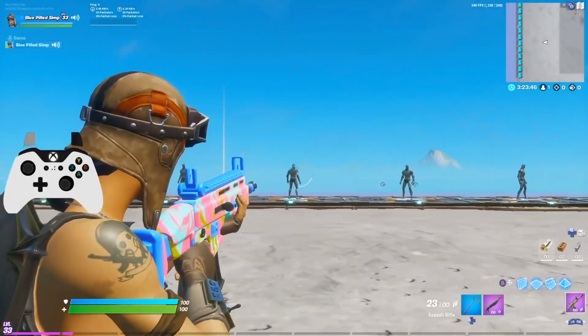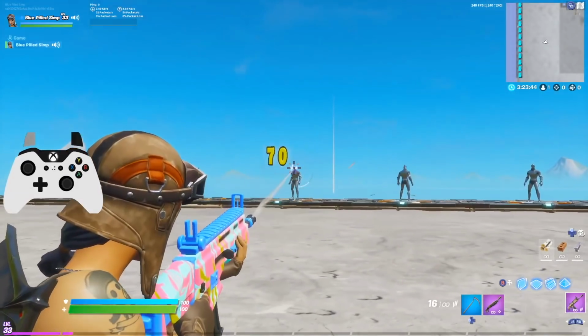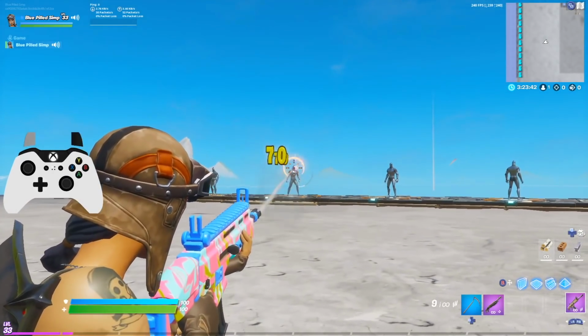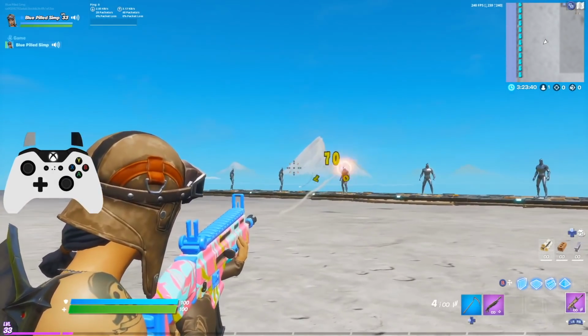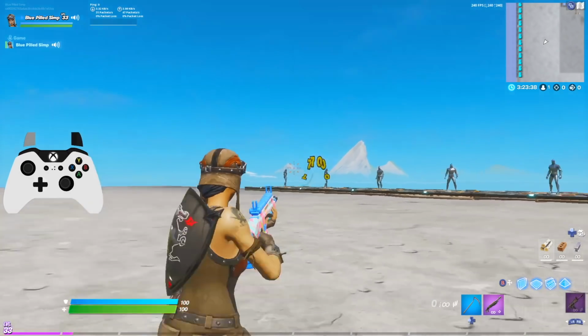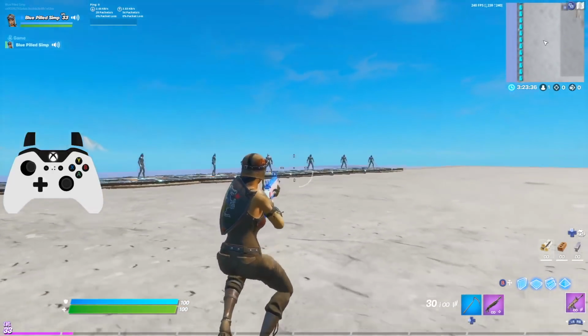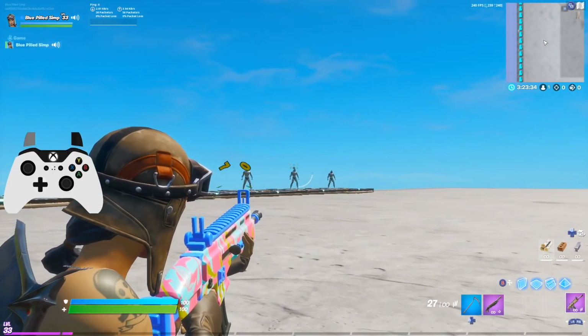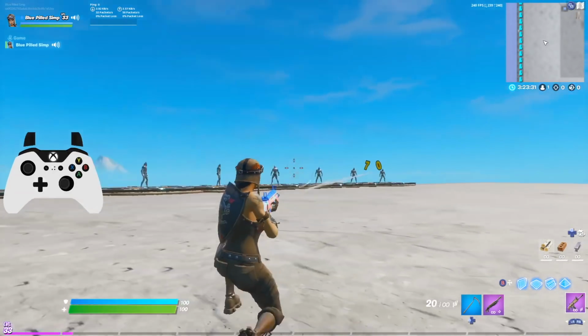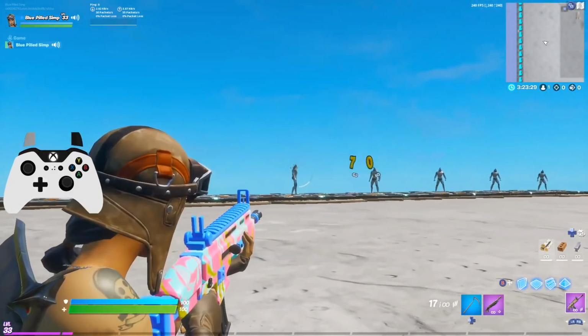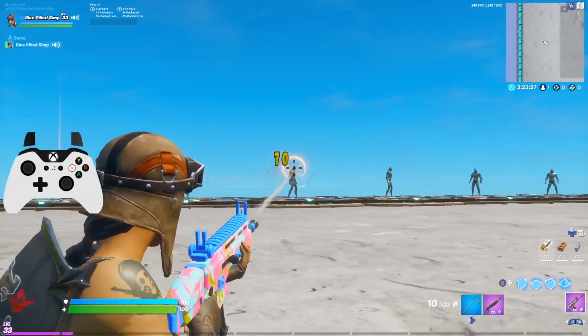Alright, so in this video, I wanted to give you guys the best exponential settings to use here in Fortnite. And also, if you play on linear, or if you play on legacy and you're just now deciding whether to use legacy or exponential, I'm going to give you some very good reasons to switch to exponential. As well, I'm going to be showing you the exponential settings that I am now using.